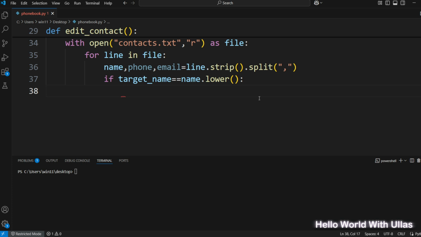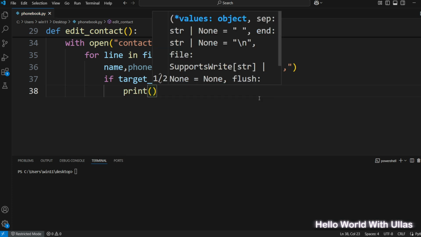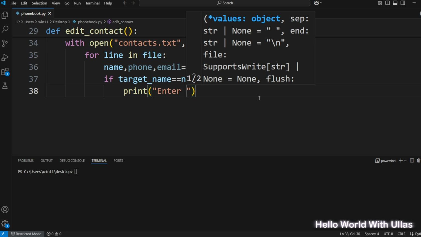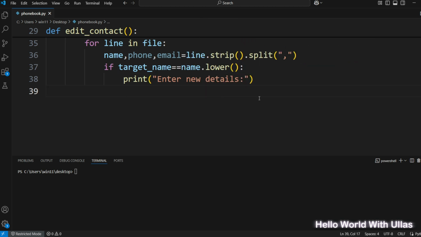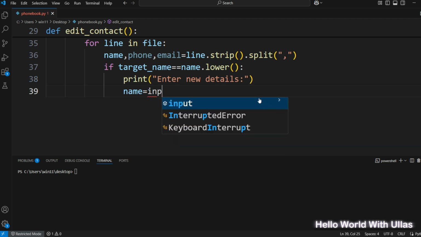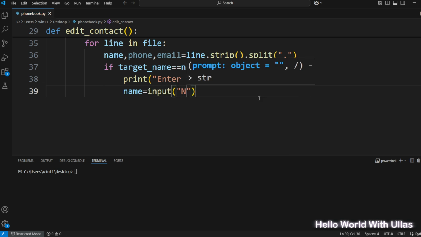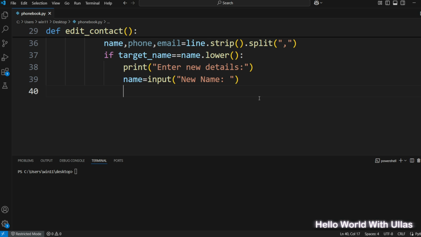Here we'll ask the new details, that is print enter new details, and here we'll take name equal to input new name, similarly for phone and email.